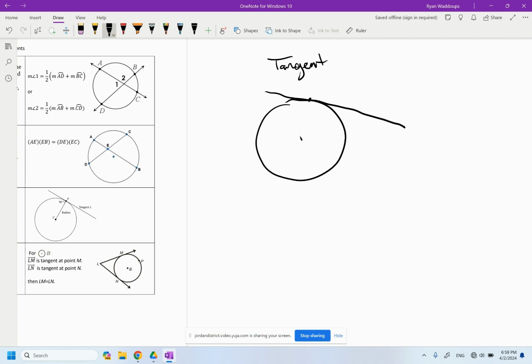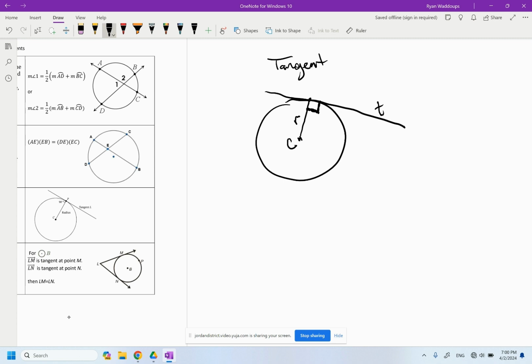And so this line T is tangent to this circle, we'll call circle C. And the radius of that circle, there's the radius, and the point where they are tangent, those two lines, the radius and the tangent line, are perpendicular to each other. So that's one of the properties of tangents, that they're at right angles.